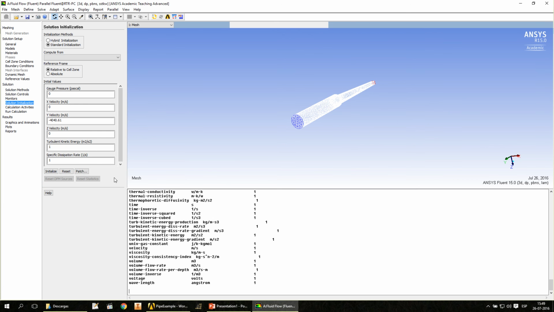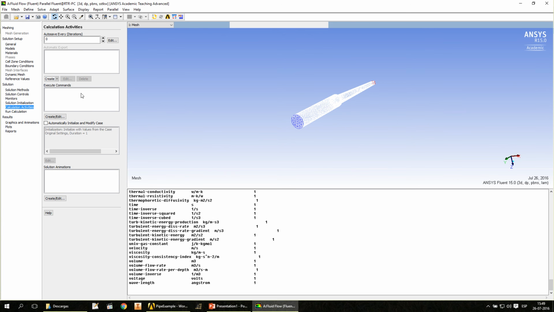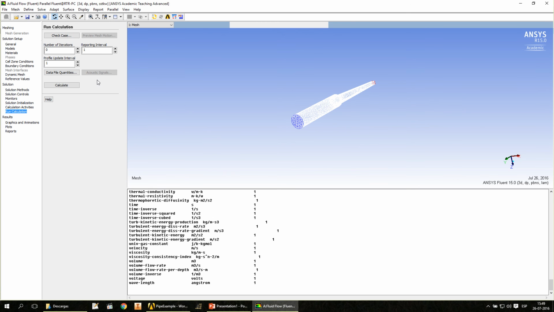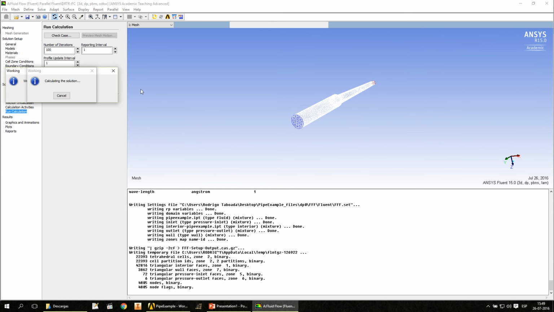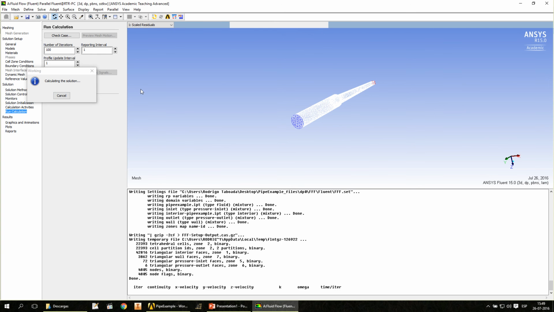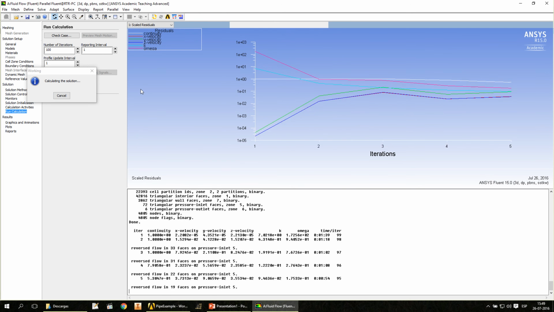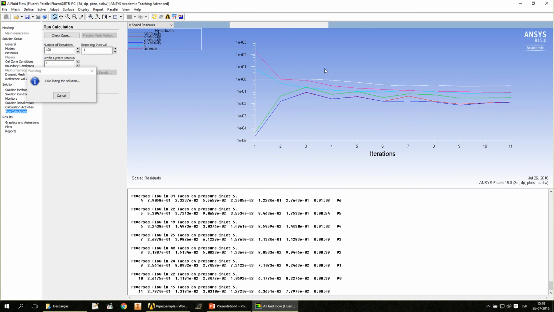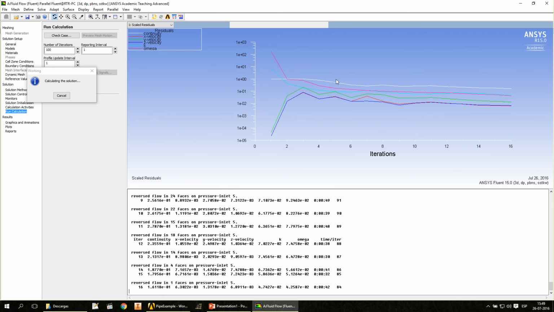And calculation activities, nothing else, and run calculation. Here you have to set the number of iterations. I'm going to set it to 100. Calculate, and start. We have to wait a little. This shows the residuals of the problem.